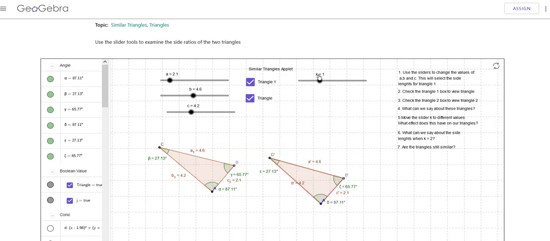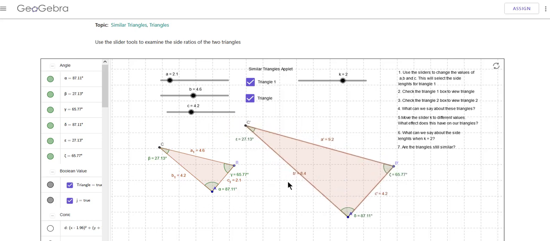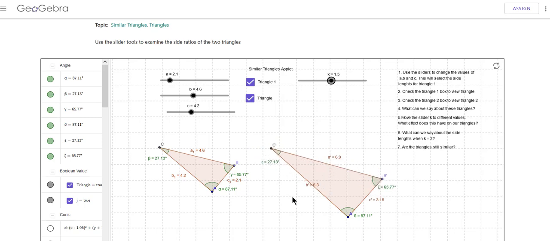But notice if I double the sides, like this is 4.2, I'm going to double the side on this. So the 4.2 turned into 8.4, the 2.1 into 4.2. What I want you to notice is the angles did not change. It's just the proportionality of the sides was consistent. If I multiplied this by 1.5, same thing's going to happen. The angles are not going to lose their measure, and it'll always be that way.